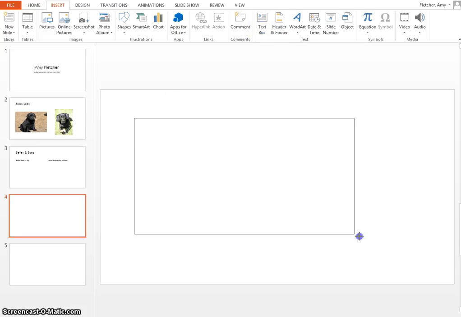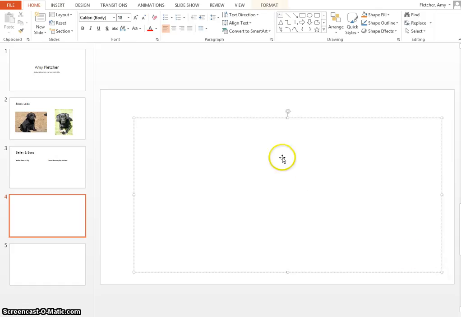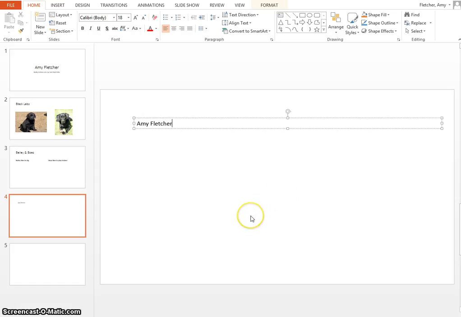a box. I'm going to draw it real big, and it's going to shrink down. Oh, normally it shrinks down. It doesn't have to be very big, but just type your first and last name, just so you're showing me that you know how to put that text box in there, because otherwise you can't do anything on that slide as far as writing.